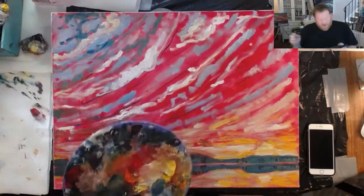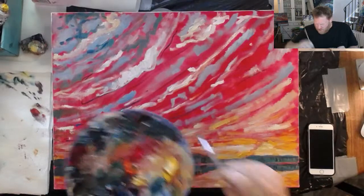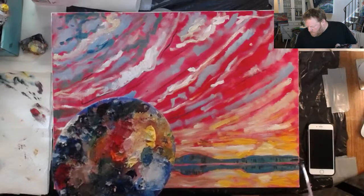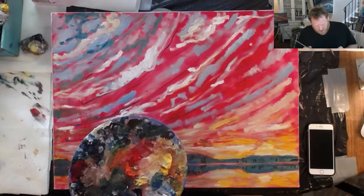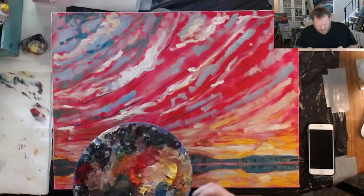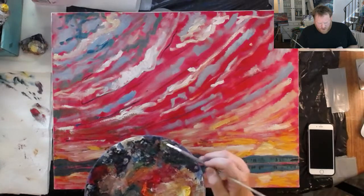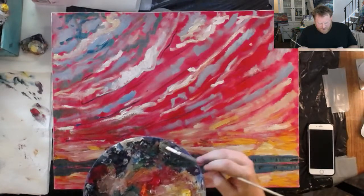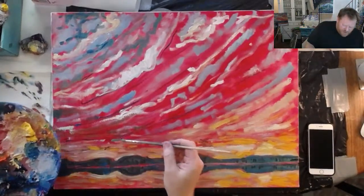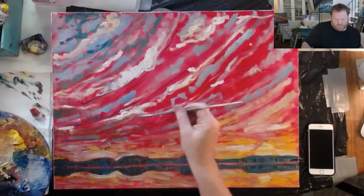Trying to give an impression of as if there's trees in the background. That's sort of what I'm playing with right now. Oops, that's a little bit on the dark side. Let's try lightening a lighter brown. So I'll take some of this, take some of that, need more. I had too much blue loaded up, so it's not turning into the brown I want, but it is turning into something, which is kind of this murky color. Ooh, it's kind of a nice murky color.